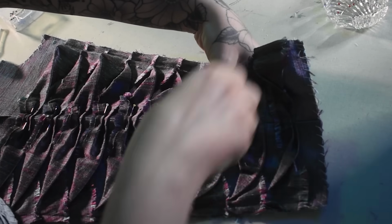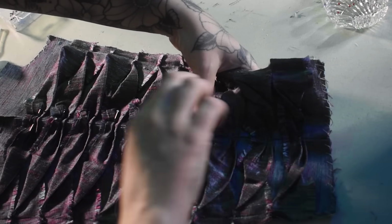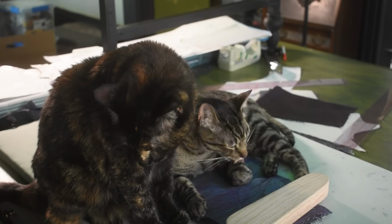And though the two sides have been caught in that basting, I do still need to stitch down the center of this to hold those little pleats I put in place. So we'll just do that by hand under the watchful eyes of these two goobers.